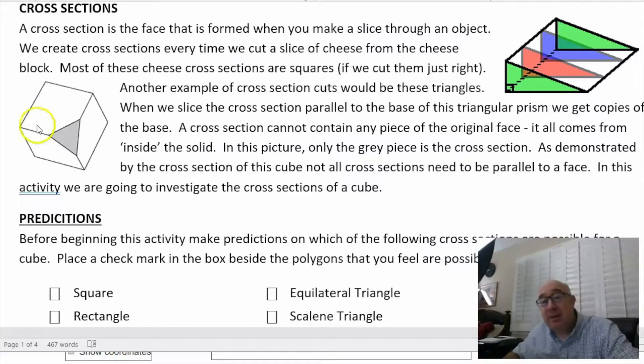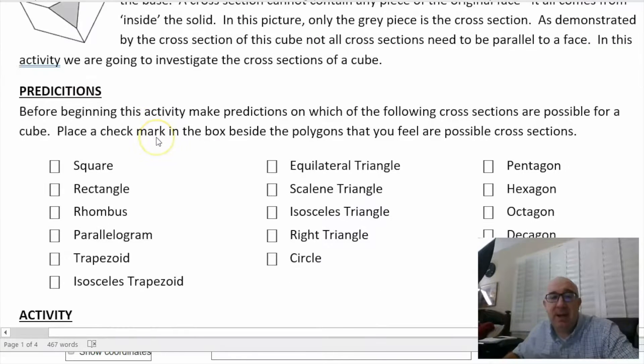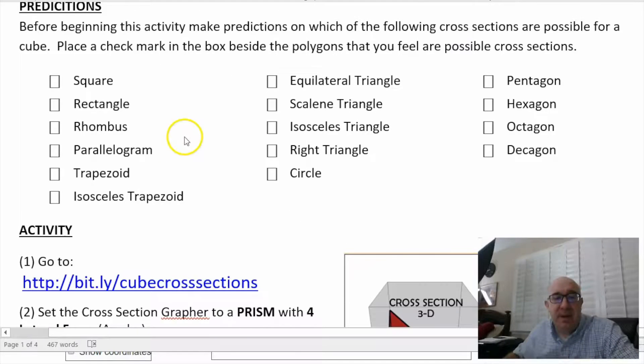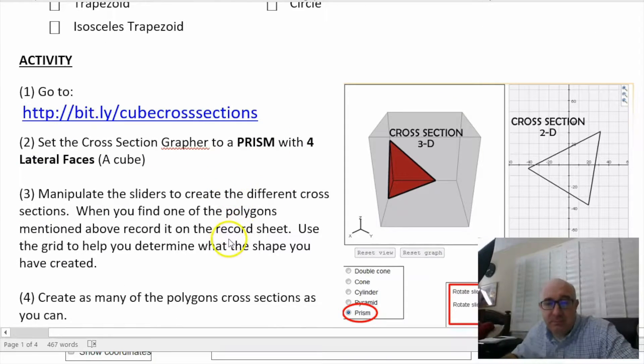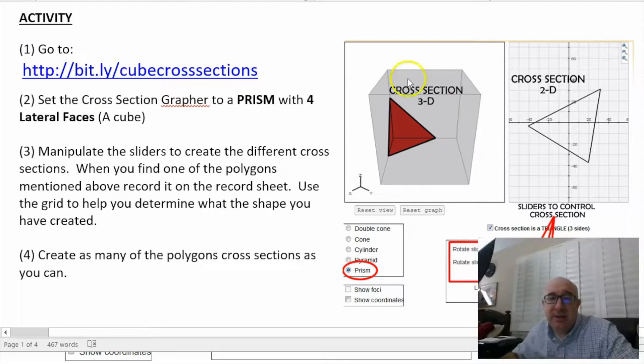So the idea is we're going to play with a cube and kind of cut it and see what shapes we can make. You'll begin by first making some predictions. And like any type of scientific inquiry, you would first begin with hypothesis and prediction. And so we're going to do the same. And you're going to pick what you think you can make. And then you will go to that website and set it up so that you're in a cube and you can see a few things.